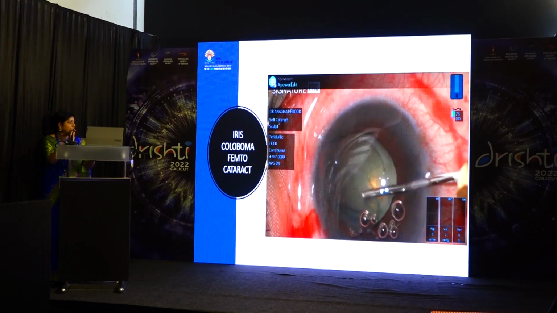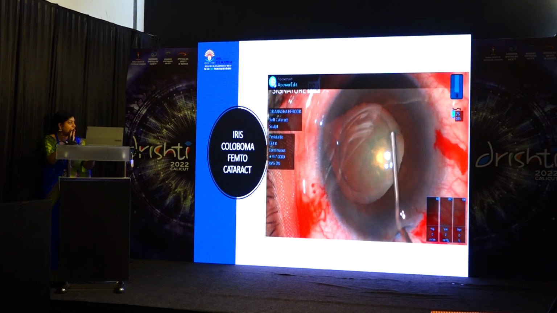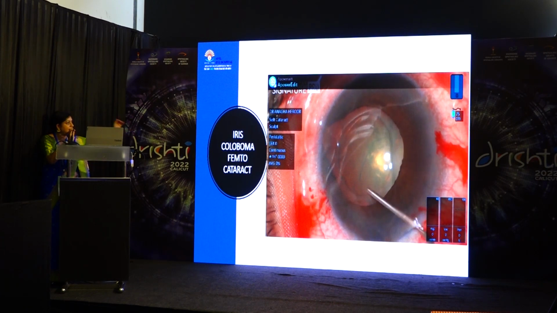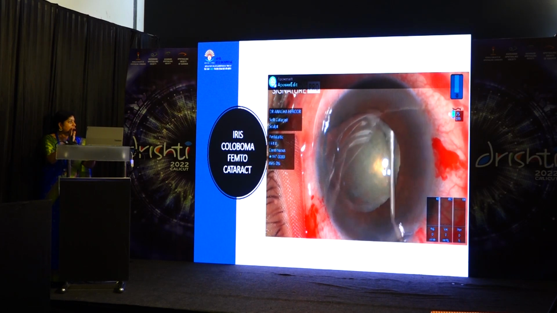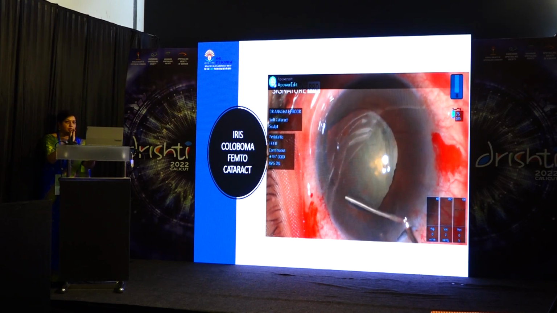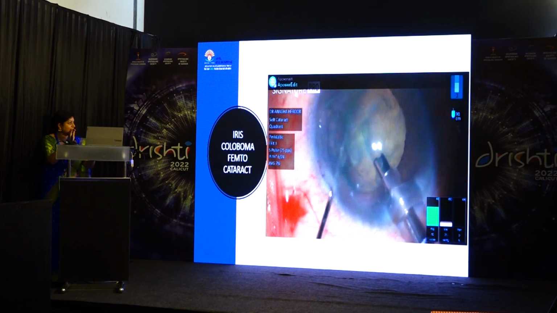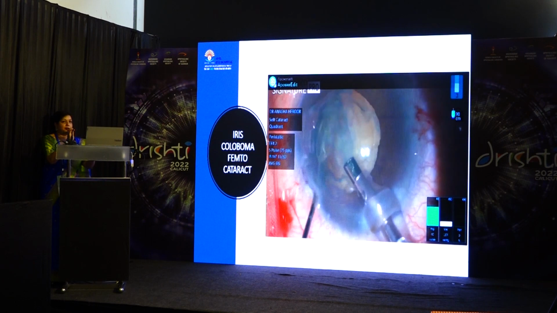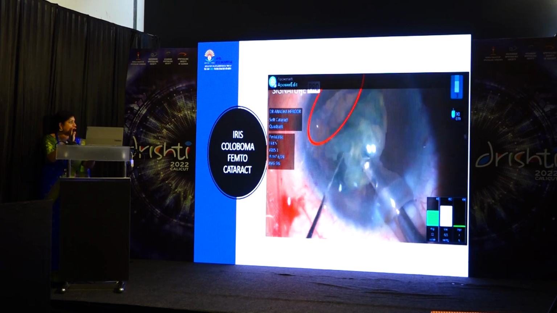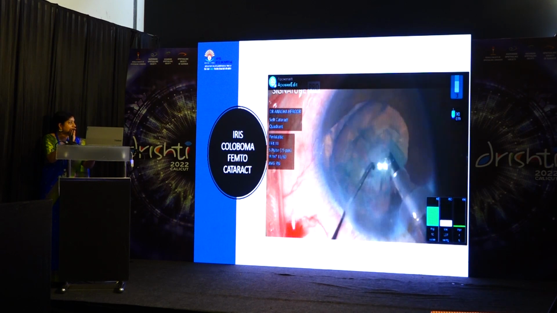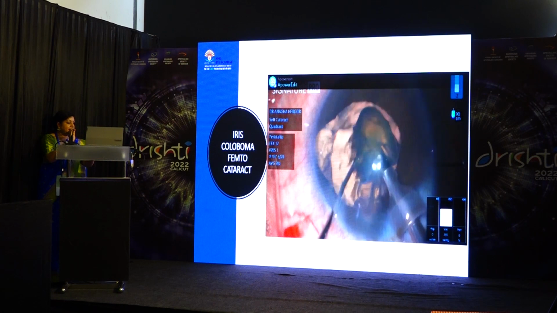This was a patient with an iris coloboma, where we are doing a FLACS procedure. Inferiorly, you can see that there is a coloboma, but fortunately, there was not much of phacodonesis at all. And during the surgery also, the lens was quite stable. So we are now removing the capsulotomy flap and going ahead with the phacoemulsification. And throughout the procedure, the bag also is quite stable. There was no sign of any zonular weakness apparent there.